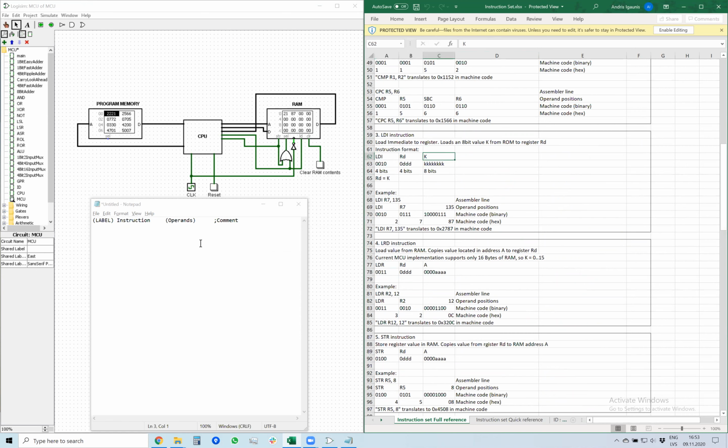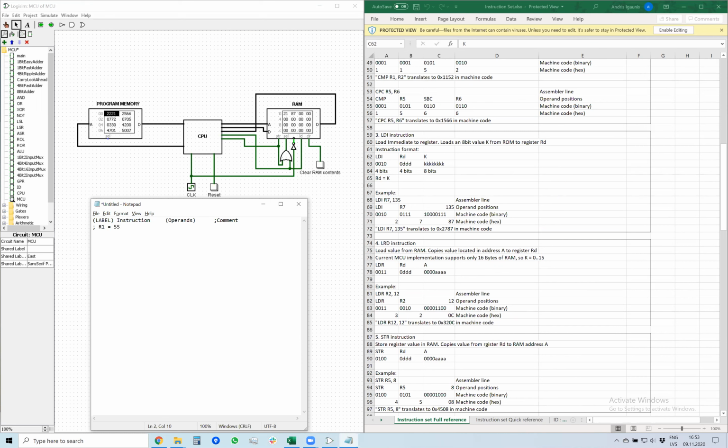So let's say what we want to do, I'll just write it as a comment. I'll start with a semicolon. Let's say we want to assign a value. I want to say that, for example, register R1 is equal to, for example, number 55.